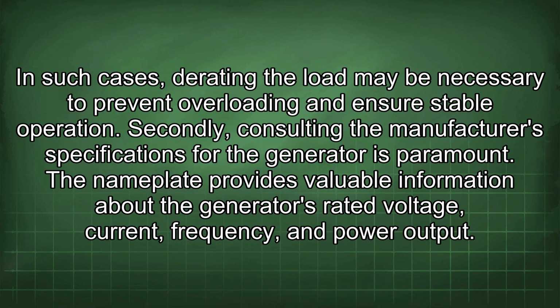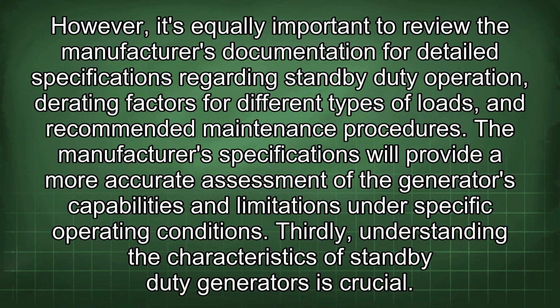Secondly, consulting the manufacturer's specifications for the generator is paramount. The nameplate provides valuable information about the generator's rated voltage, current, frequency, and power output. However, it's equally important to review the manufacturer's documentation for detailed specifications regarding standby duty operation, derating factors for different types of loads, and recommended maintenance procedures. The manufacturer's specifications will provide a more accurate assessment of the generator's capabilities and limitations under specific operating conditions.